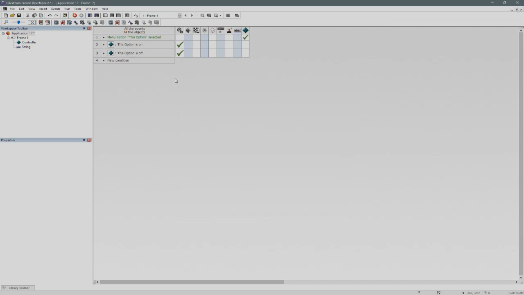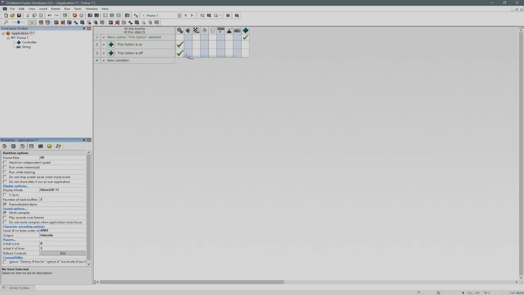Now you may be wondering why this works and the previous method didn't, and it's because Fusion was rendering them both in the same event, the same frame tick. So basically, if your application's running at 60 frames a second, Fusion is rendering this event sheet 60 times per second, or to the best of its ability to fit it in within a second. So what is happening is it's rendering both of the states true at the same time. So technically it's just negating what you've done.